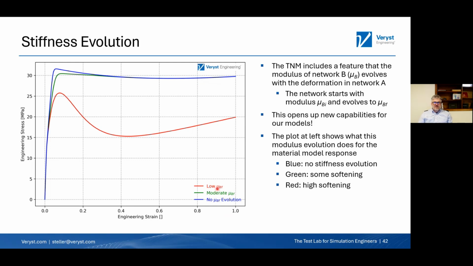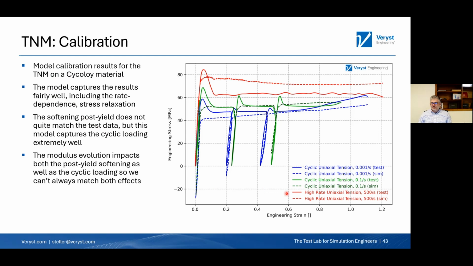Once I change that mu bf and go to what I'd call a moderate level, you can see there that we've got some softening, and we've kind of rounded out that yield. And then when I go to a very low mu bf, you can see I get an extreme amount of softening behavior and nonlinearity, and then it stiffens back up. So you can get a lot of effects, and get a lot of physics in there. It can be a very interesting model. But what can we do with that in practice?